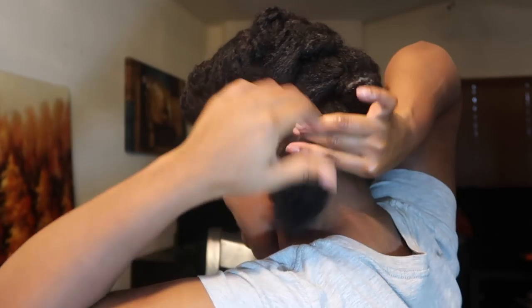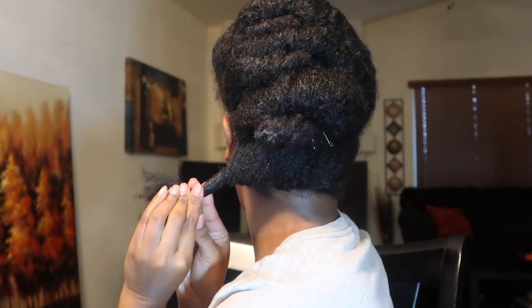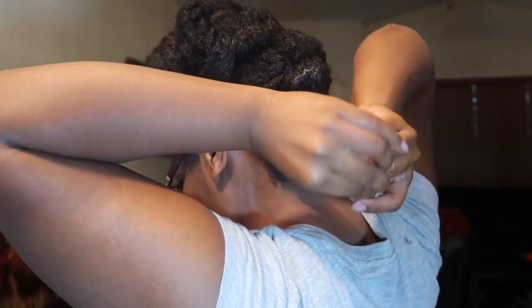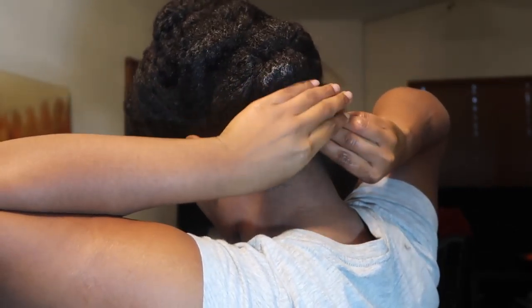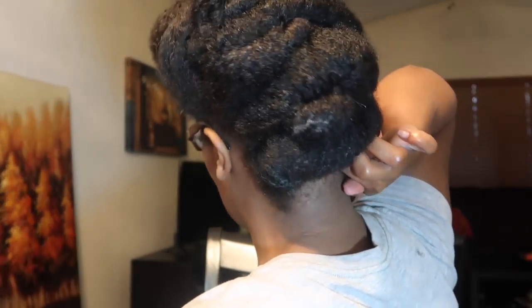So let me explain to you guys what I'm doing real quick. I'm rolling this like this, and this is because I have so much hair. And then I'm twisting, okay? I hope I'm in the camera. And then I'm literally taking this section and pinning it right up underneath, and it's creating this effect. Now, my hair isn't like this because I'm 4 category, and I love it.